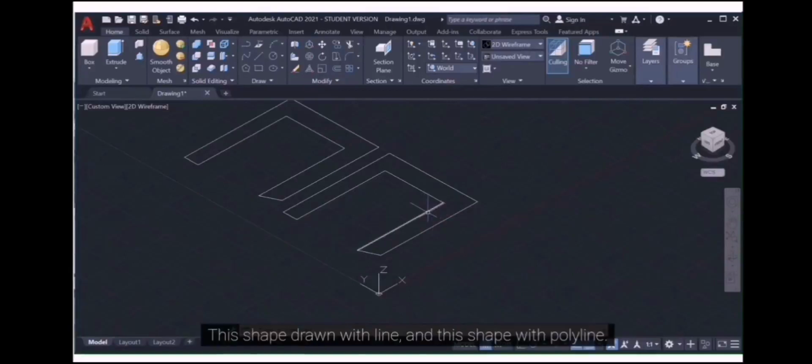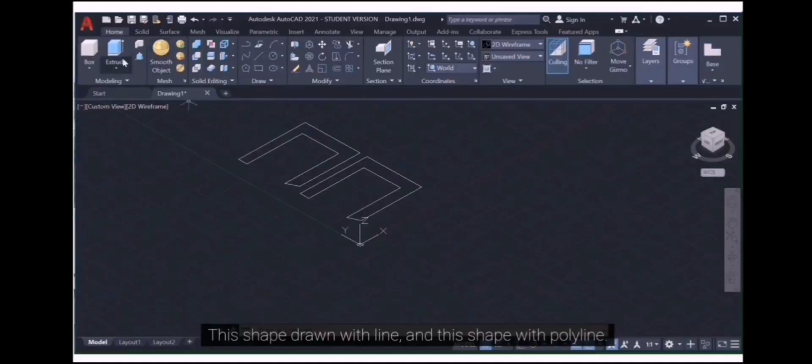This shape is drawn with line and this shape with polyline. Now Extrude.